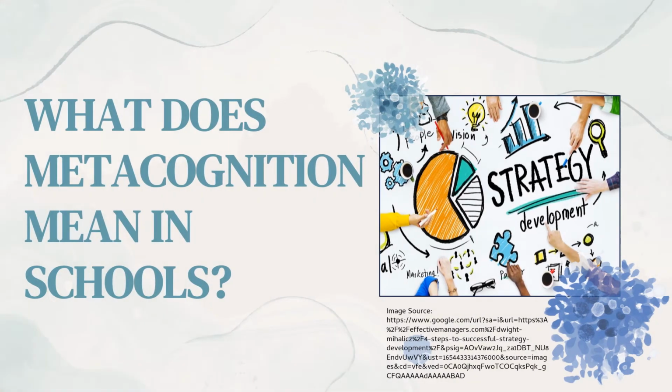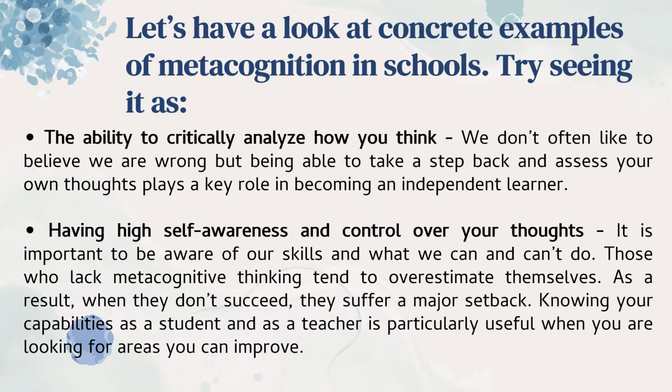For the next subtopic, what does metacognition mean in schools? Let us have a look at concrete examples of metacognition in schools. Try seeing it as the ability to critically analyze how you think. We don't often like to believe we are wrong, but being able to take a step back and assess your own thoughts plays a key role in becoming an independent learner.